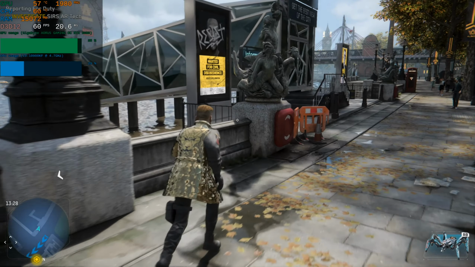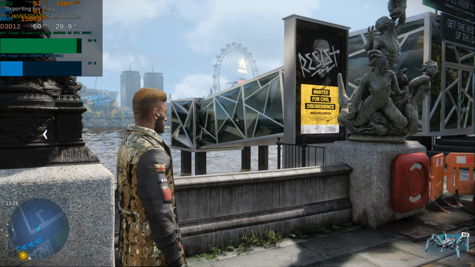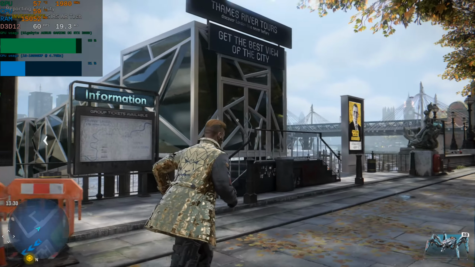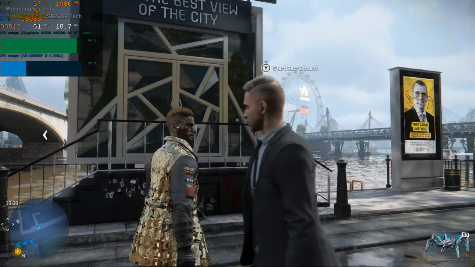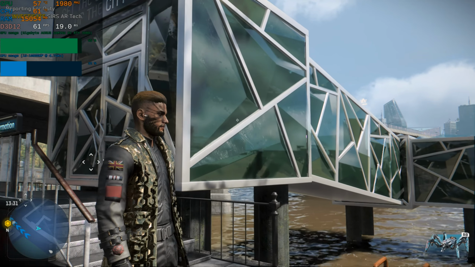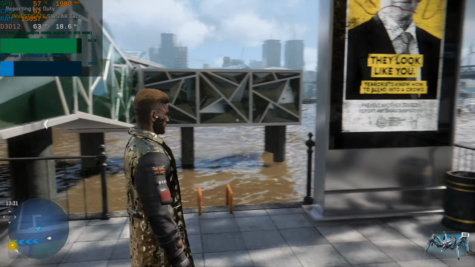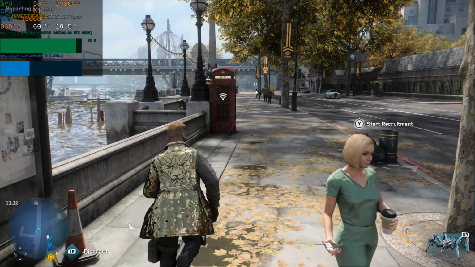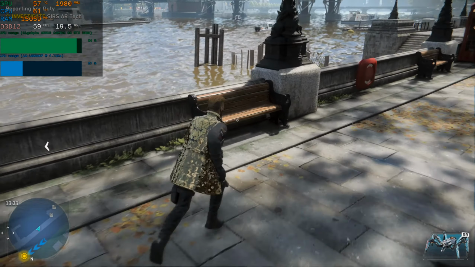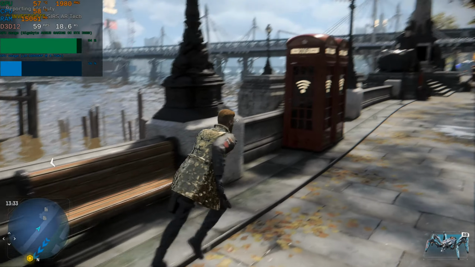The reflections on that thing there, whatever that is, like a weird jetty, it's the Thames River Tours. There we go. We've just confirmed I am correct on what that river is. The reflections there don't look all that fancy. I don't know if I'm being too judgmental, but they look sort of like murky. But let's have a look what happens when we jump in the water. Hopefully I don't get in trouble.